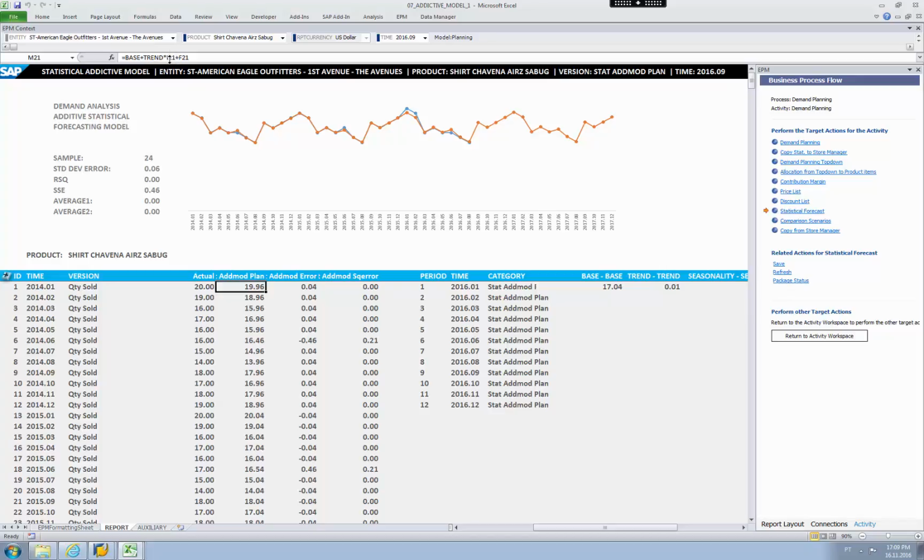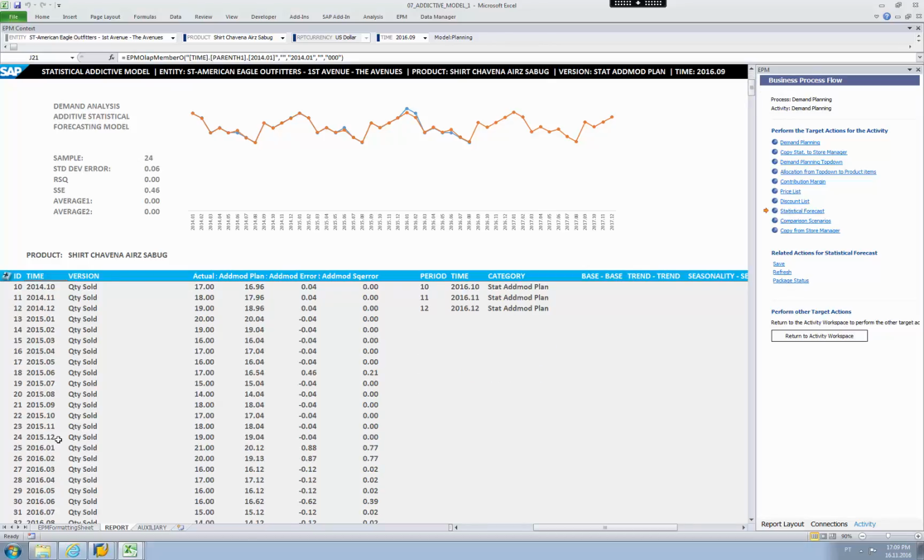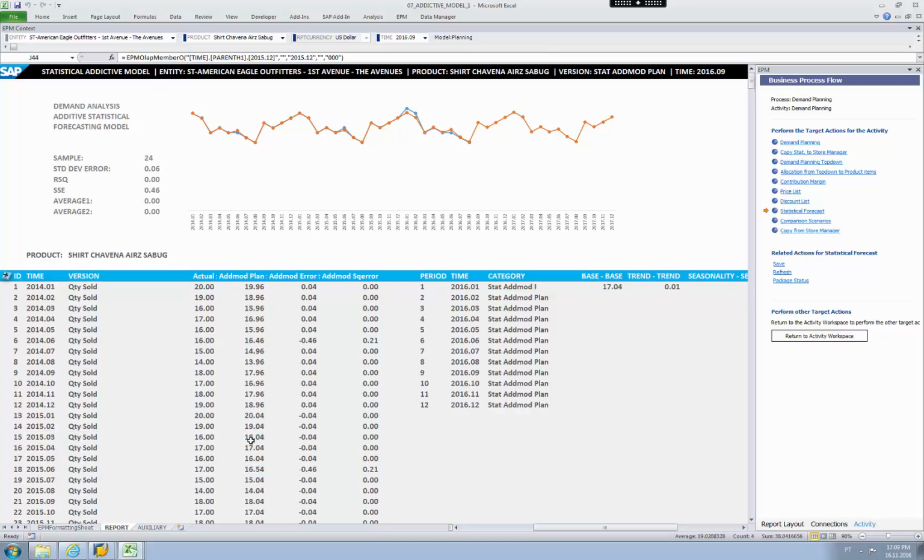So I build this equation, and after I build this equation, I'm explaining how the model is actually built. I build this equation, I get the actuals, and in our example, I'm getting 24 sample values. So from 2014 January until 2015 12. So I have 24, and I will build my model based on 24 sample values. So I get the actuals. Then I create an equation that, in my perspective, should represent how the product is sold.